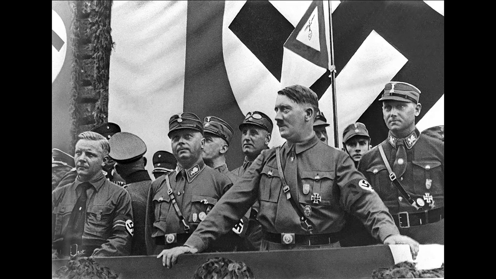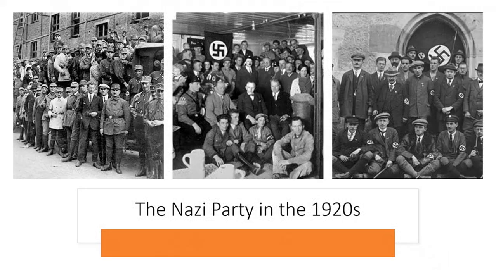And so that is really, really important to remember, because in the coming lessons, when we start to look at how the Nazis were able to rise to a position where they were the strongest party in Germany and then rise to a position where they were able to take power, then we need to understand why there was such a sudden transformation in the Nazis' position. And that story of how there was a sudden transformation in the Nazis' position is the story for another lesson.